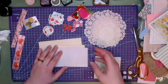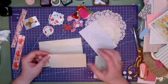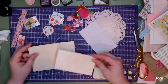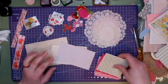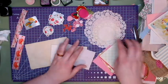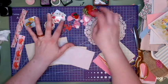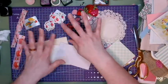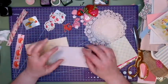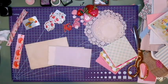Today is I for index cards, and I've got some avocado dyed and tea dyed index cards. So we're going to be working with those, and then I have some little scraps of scrapbook paper, some coffee and tea dyed doilies, and little bits of flowers, strawberries, stickers, ribbon, all kinds of stuff. So let's get started.